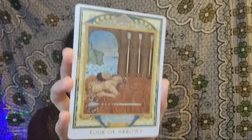Looks like a really cool bedroom, by the way. So let's look and see if, oops, sorry. I don't know which booklet to exactly look at. Okay, 4 of Arrows. I turned right to it. That's cool. I think that's a good sign. I literally opened it and it's on this page, and I don't like how flimsy this booklet is, to be honest. Not my favorite thing, but it does the trick. And also, I like how simplified the messages are in it. It's like a quick kind of thing.